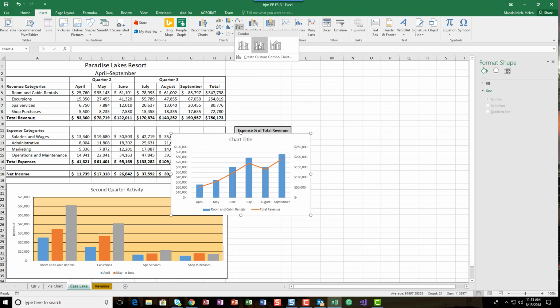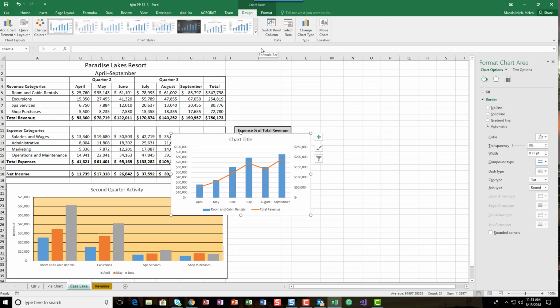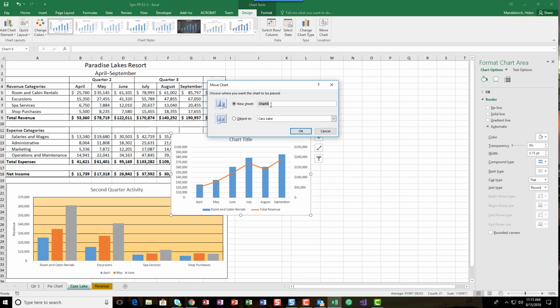The bars, which is the room and cabin rental, is using the 100,000 because that was the first one we selected. So let's go ahead and click on that, and then we're going to put it in its own sheet, and it's going to be called a combo chart, right?